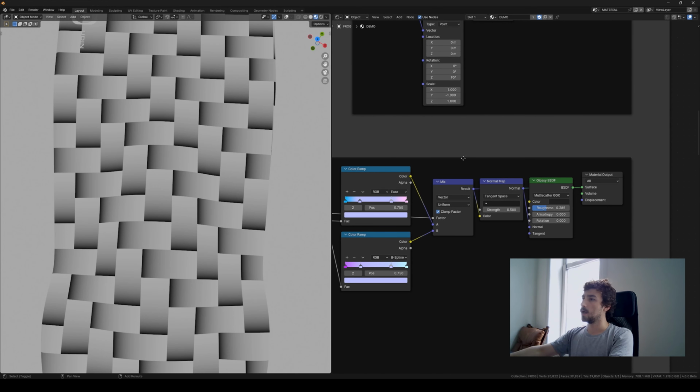And that's where it gets interesting, because once we have those gradients, we can actually use them to generate normal maps and just reuse everything we learned before.